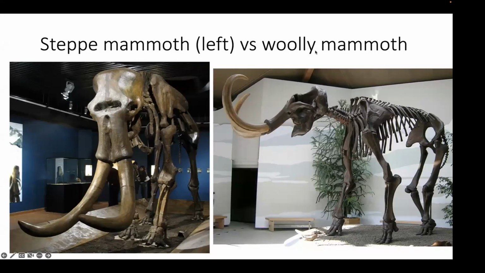Let's see. The steppe mammoth was very different from the woolly mammoth, because it was slightly larger, and as you can see, it has a slightly different tusk shape. The bone structure is similar, with the head slightly more domed at the top. So think of a slightly larger and more imposing creature than the woolly mammoth. The woolly mammoth is just a little bit smaller, and there's clearly a strong curvature of the tusks in the woolly mammoth, which is not so apparent in the steppe mammoth. So you can see slight differences in body and skeletal structure.